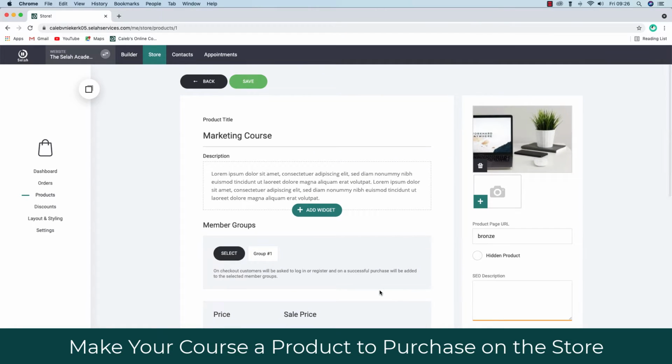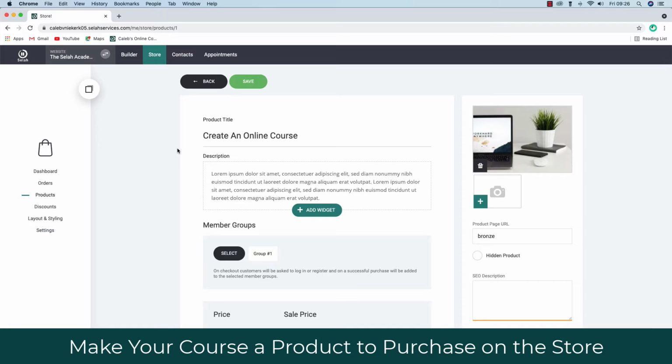So what we did was we created a group, if you remember, in the memberships area of the contacts, and it was called Create an Online Course. And we needed to do that first before we could go ahead and actually create the product, because once they've bought this product, then they are obviously going to be directed into that group that no one who has not paid for it can access.